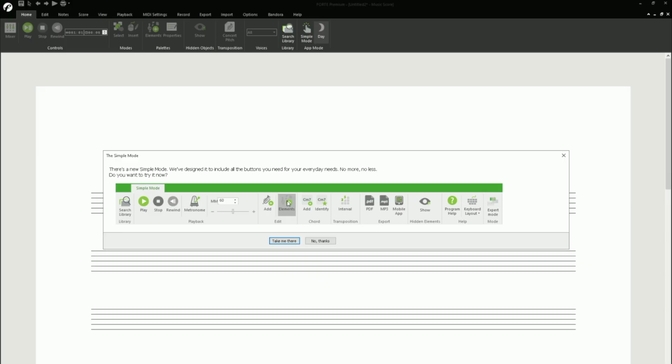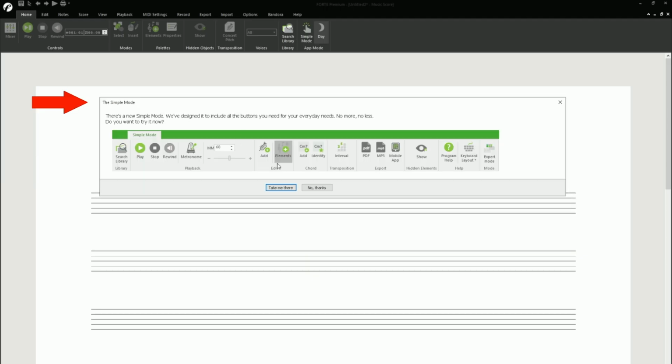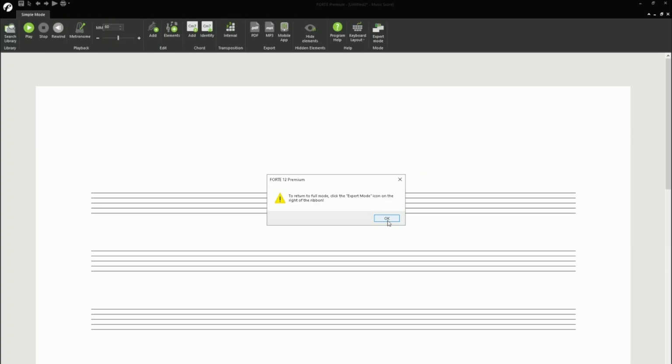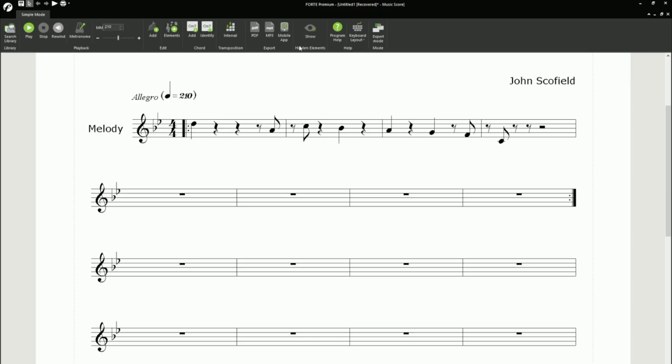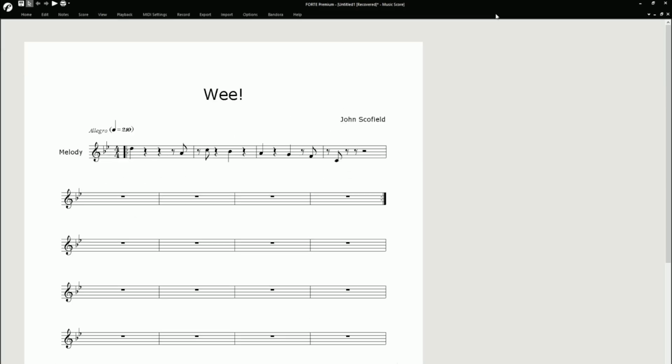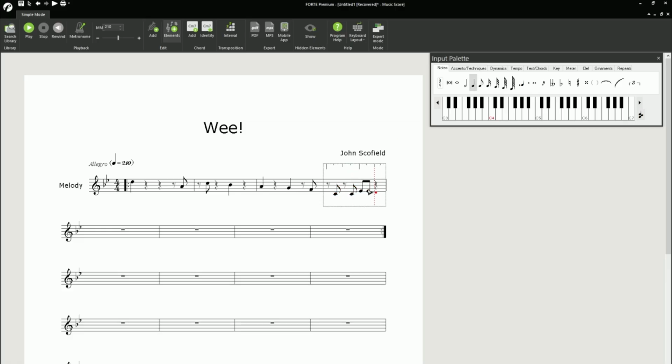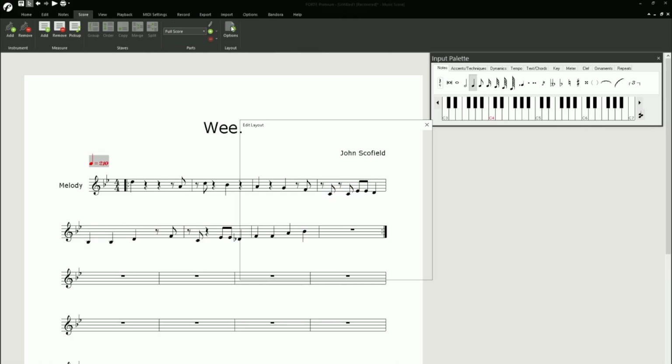So first off, one thing I can say I liked was this notice informing you of the two different notation modes, simple and expert. I like this idea for an application like this since it recognizes there can be a varying familiarity with music notation among different users, something I wish other applications had as well. I bounced around a bit between them, but ended up mostly sticking with the expert mode just because I needed a few extra features I couldn't find in the simple mode.